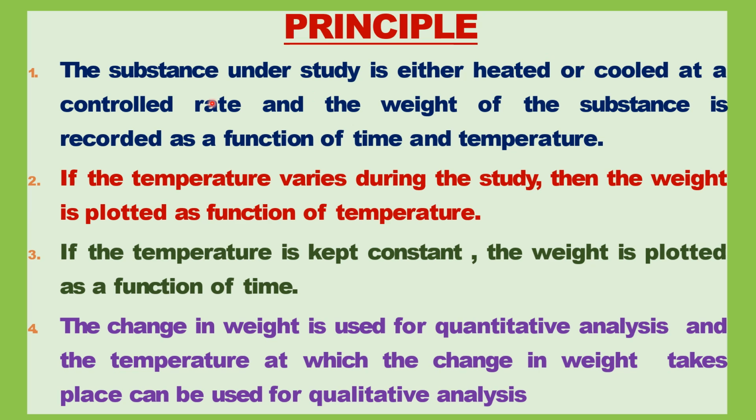Let us discuss the principle of TGA. The substance under examination is either heated or cooled at a controlled rate. At a controlled rate, the temperature is linearly increased. The weight of the substance is recorded as a function of temperature or time. The plot obtained is called a thermogram.